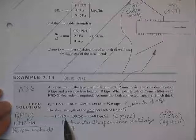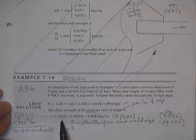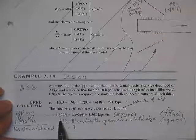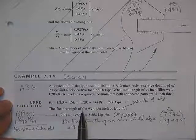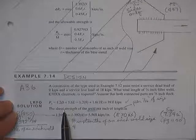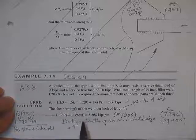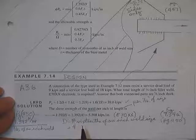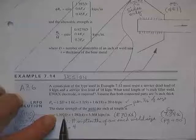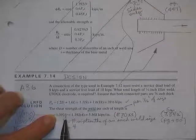All right. So the shear strength per weld is 1.392 times D. Now, if you say, well, I don't remember where that came from, it came from page 450, where we decided our life might be made easy if we found out, if we were going to use E70 rods, because they're the most common rods that we use for A992 and A36 steel both, we go ahead and multiply the throat size of a 1/16 inch leg size weld times 1 inch, and just see how strong a 1/16 inch weld was. And then if we happen to have a 3/16 weld, we would just take the strength of a 1/16 inch weld, since we have three of them, we just multiply it times three to get the strength per inch.